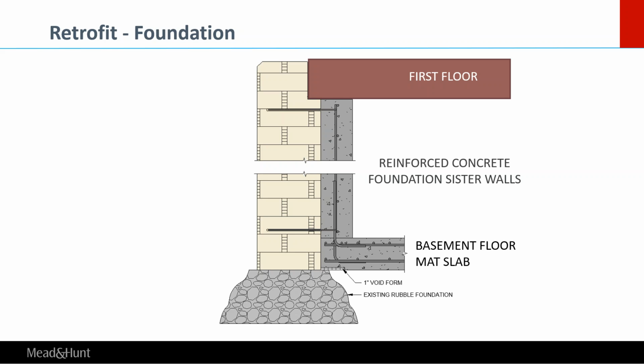So we would have had a hard time getting around that and transferring the loads to a spread footing under the concrete walls. So we went with a mat slab, and I am very, very glad we did, because as it turned out, they discovered that there was no spread footing under the original walls. It was a rubble infill, a rubble fill, if you will. I don't know if you can even call that a foundation. However, that's what was there.